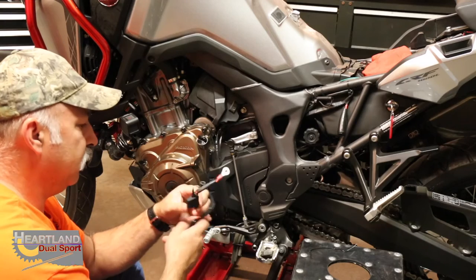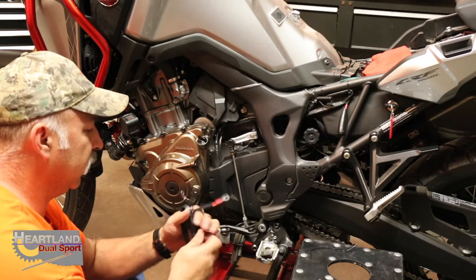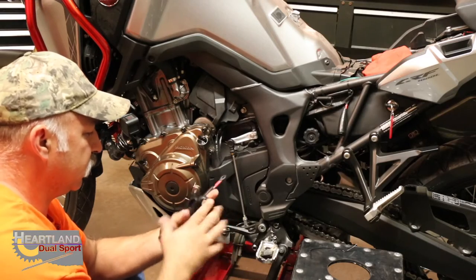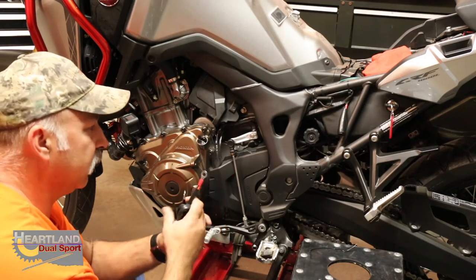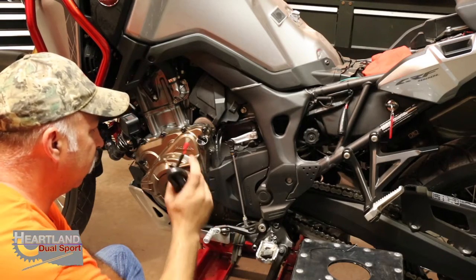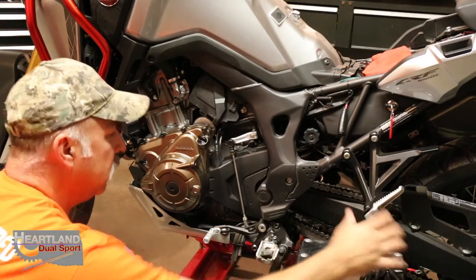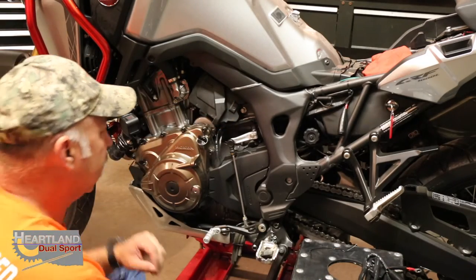So just be mindful that you want to keep your fuse somewhere where you're going to be able to get to it easy. And then I'm going to show you guys how I'm wiring this into the bike, and we'll do the zip ties to get it put on there. And then after we get it wired onto the bike, we're going to do the test deal to make sure that the unit's working before we run all the wires up underneath the gas tank.